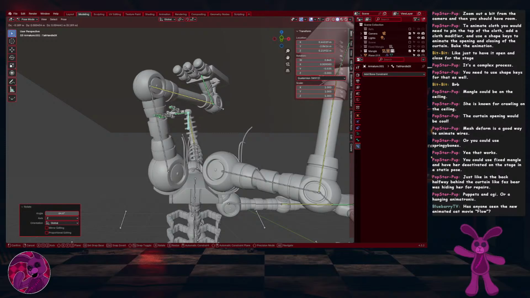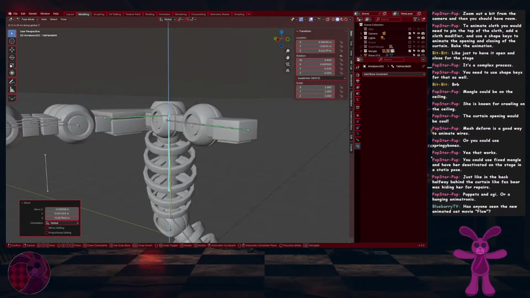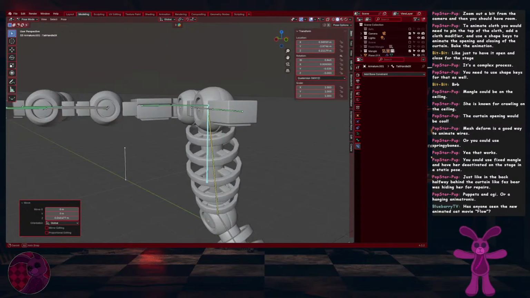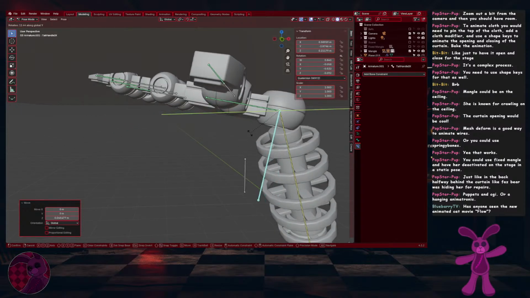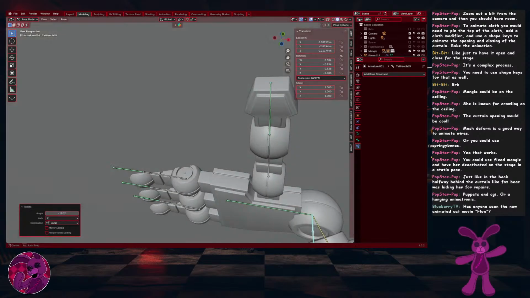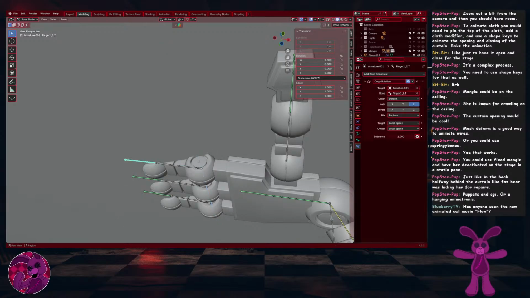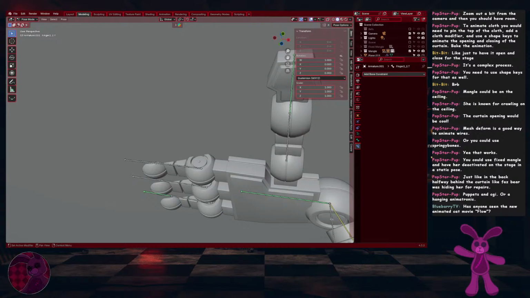We do this. Move it this way. Like this. Then we can take this one. I'm going to remove these. We don't need the copy rotations on them.